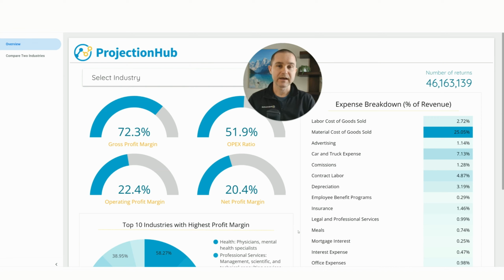this dashboard where you can actually really use this in your own process of creating financial projections, or maybe you're reviewing a set of financial statements from a business that you might want to purchase. There's lots of different use cases for how you might want to use this industry data, but I'm going to walk through what data we have, show you a couple use cases and how you can use this free tool.